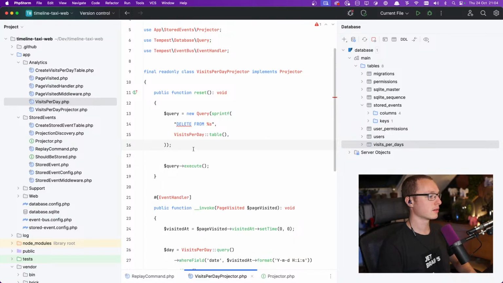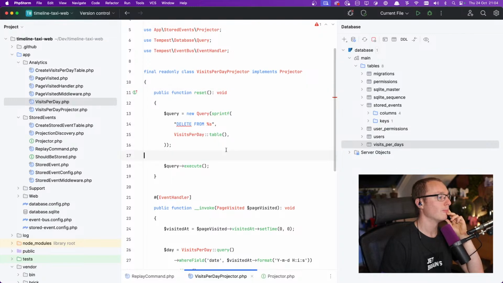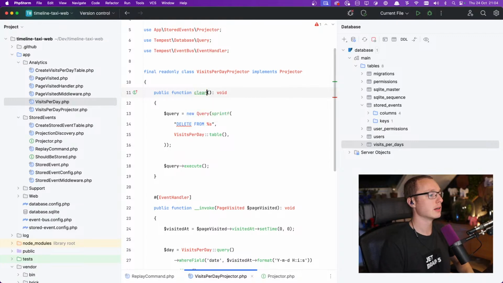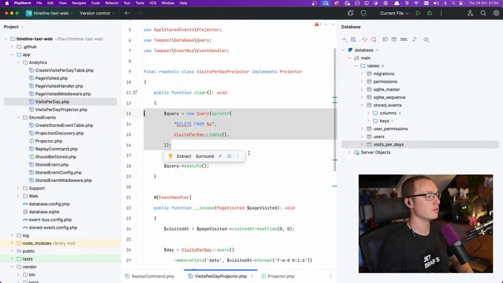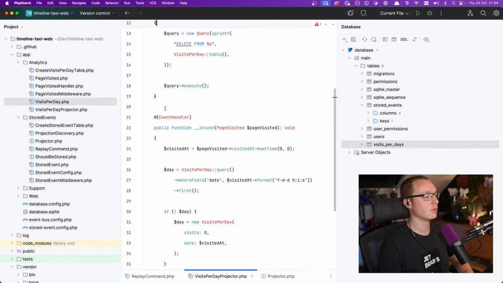Just delete everything. That's the idea. Everything should be reset. So whenever we clear this projector, it's gonna remove all visits per day. Then we can rebuild it.